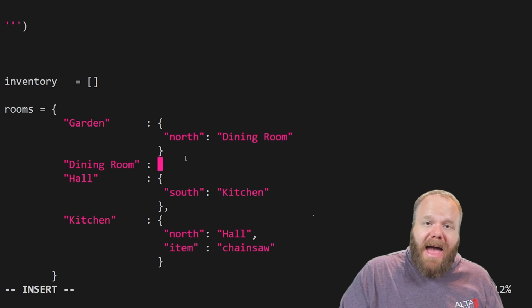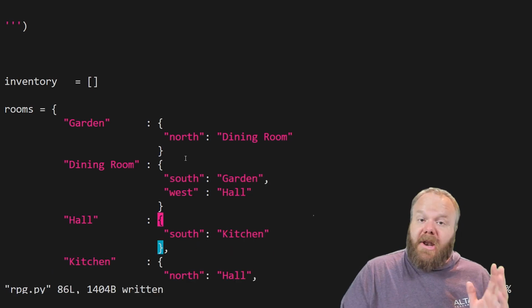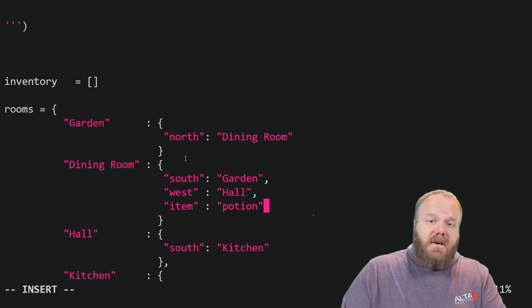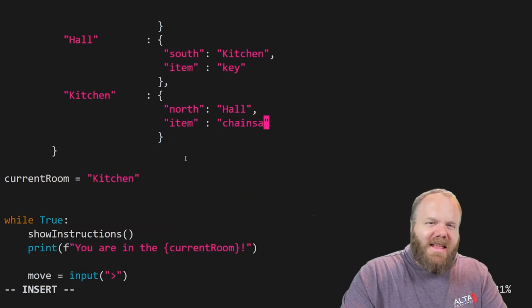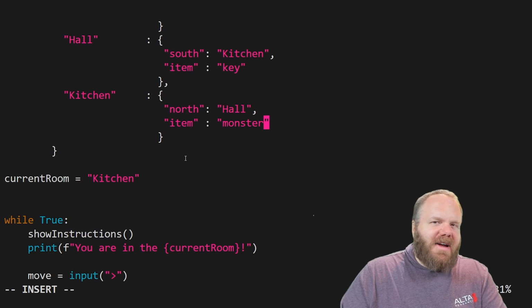As you remember from our map, when you're in the garden, north goes back to the dining room, and our dining room actually has 2 directions, where south goes to the garden and west goes back to the hall. So to make our map work, we're going to put the potion item inside of the dining room. We are going to add the key item inside of our hall. And in the kitchen, we said that there was going to be a monster. We'll put monster as an item for now instead of a chainsaw.